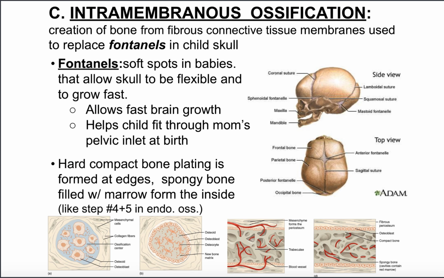All right, the second way bone is made, and this is less common, is that between the bones that are formed by the cartilage endochondral model, so most of our bones are formed that way, even flat bones, there's little spaces, hollow spaces that aren't fully bone and aren't even made by cartilage. So sometimes we have sections of our body, particularly in our skull, where we just patch over the empty spaces between the bones with a thick sheet of fibrous connective tissue. Seems like a flaw. You have weird gaps that are just papered over with soft tissue, but it's not really a flaw because it's really helpful.